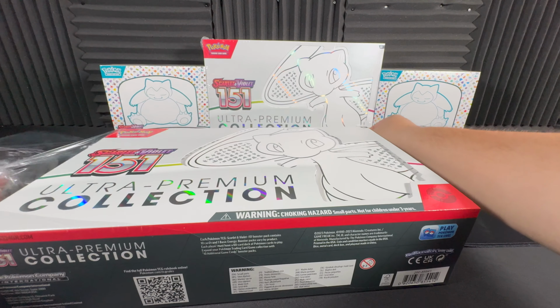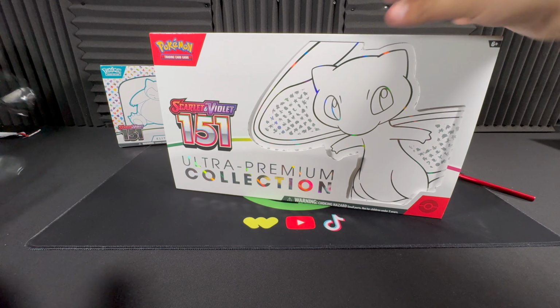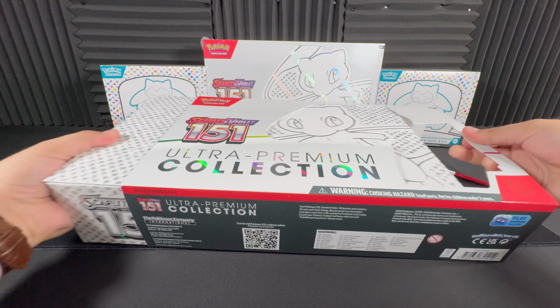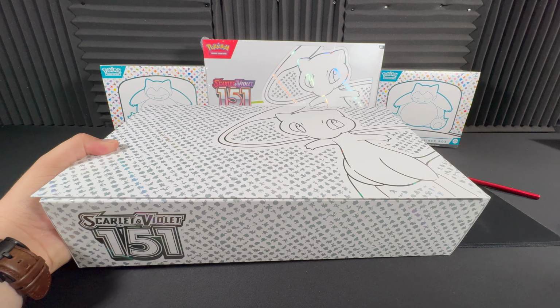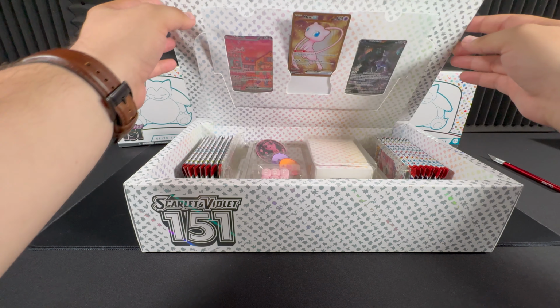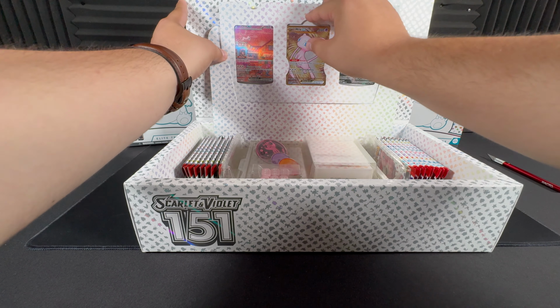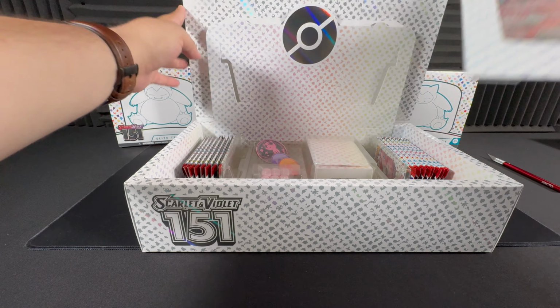It's insane, man. But that's what I was about to say. The artwork of the box, I think, takes the cake out of the other two. Absolutely. Look at that. Oh, my goodness. All right, we're in. Let's see if the promos are stuck on there. They are indeed. The Mew almost fell out. Take that Mew out here in a sec. But my goodness, these are insane.